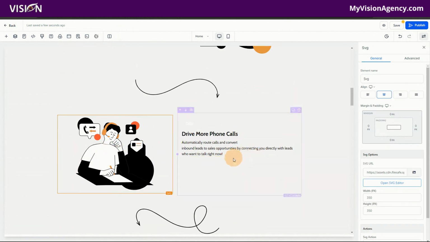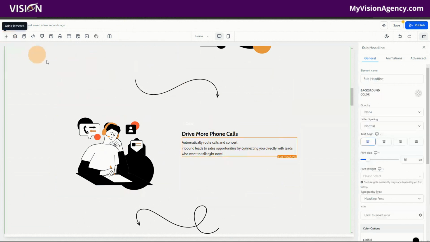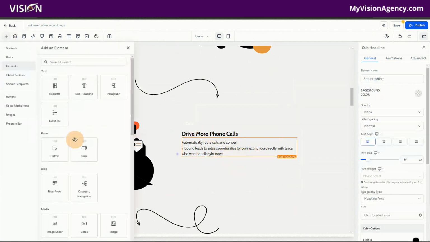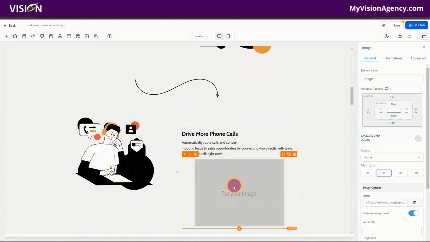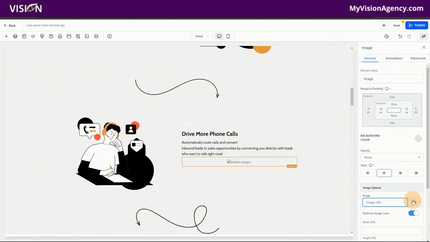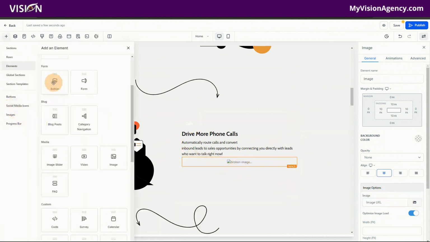Now let's say that we had an image and we wanted to add an image. This is actually an SVG element, but let's go ahead and add an image here. Let's say we wanted this image to be a dynamic image, meaning whatever custom value that we fill out, we can actually use that for images too. And when you click in the image, you would just take the link out here and then paste in your custom value. Okay.